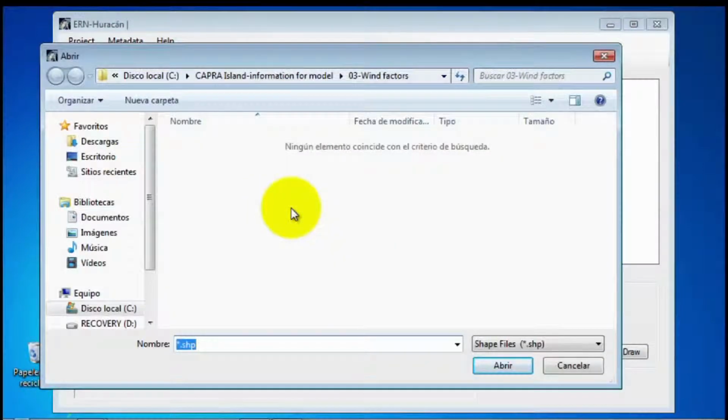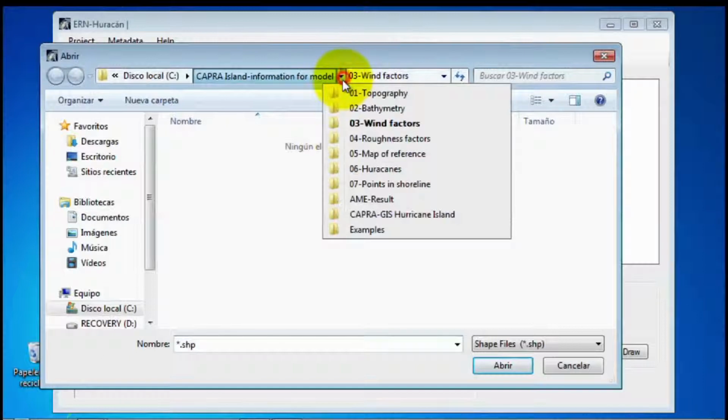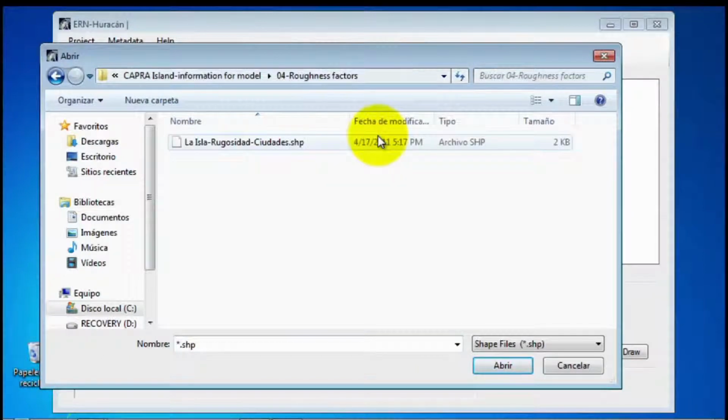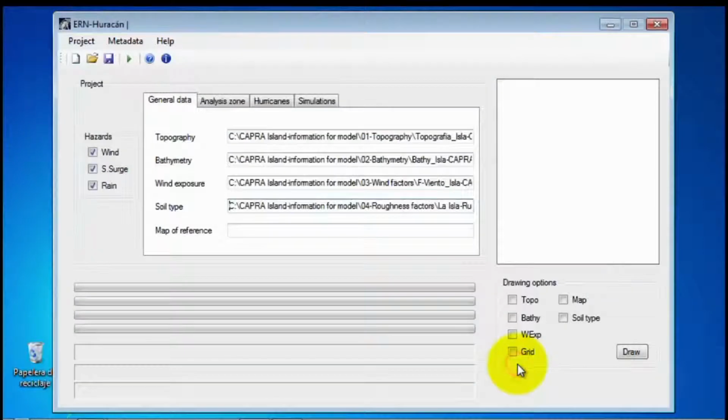In the displayed dialog box, search for the roughness factors folder, then select the shape file with an SHP extension with the polygons for different urban areas in the island. Select the file and click Open.